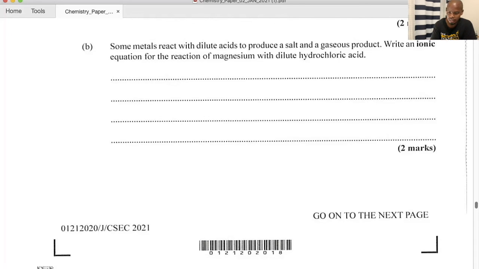So we'd have magnesium, which is a solid, reacting with hydrochloric acid, aqueous. We would end up with, of course, in this case, the salt, magnesium chloride. All chlorides are soluble except lead and silver. And of course, we would have hydrogen gas. Hydrogen is diatomic, so we need to balance. We have 2 chlorine on the right, so we put a 2 in front of the HCl, and that should check everything.